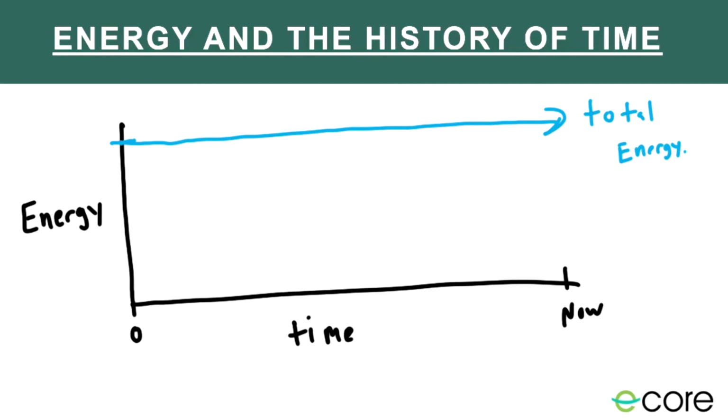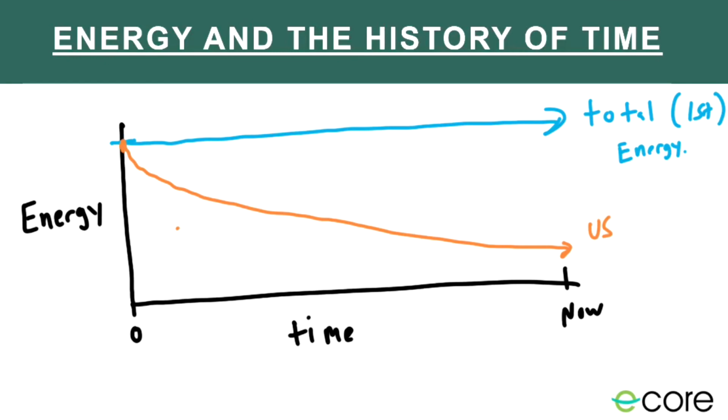On the flip side, how useful is that energy? Well, the first law tells us that our total energy stays the same. The second law tells us that if we think about how much usable energy we have, at the beginning, maybe almost all of it was usable, right? So at the Big Bang, the entropy was really low. Now, over time, the entropy increases, which means usable energy drops and drops and drops. So what entropy increasing does is it drops the amount of usable energy. So this orange line is telling us about usable energy. And the usable energy constantly decreases as we go forward in time.